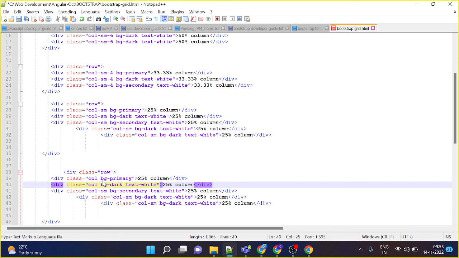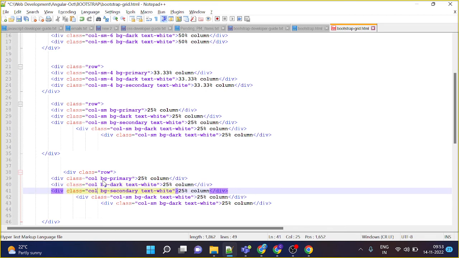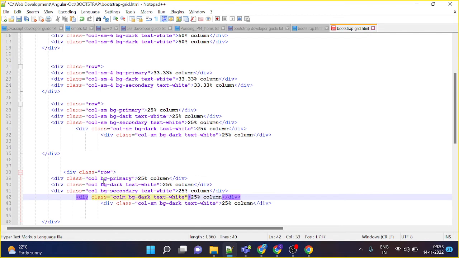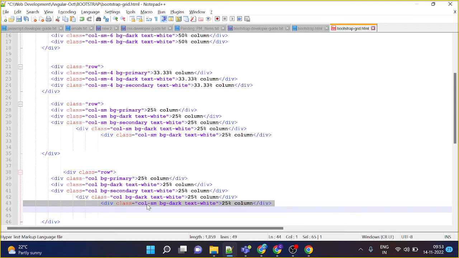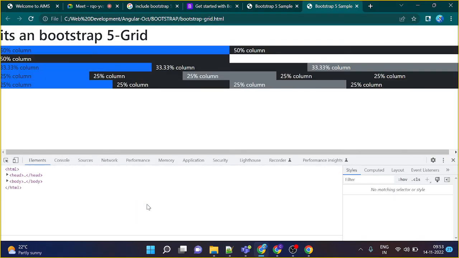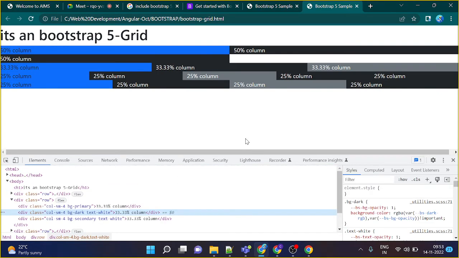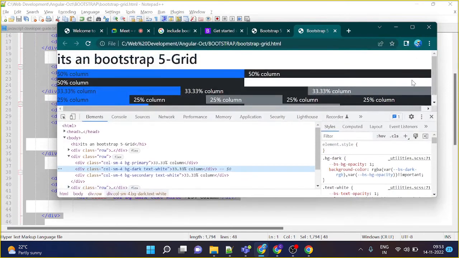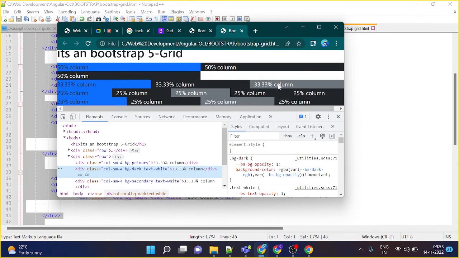We're not specifying the device sizes, just providing the column. Let's see how it will get applied. You see, this is also automatically taken into like 4 or 3 or 2.